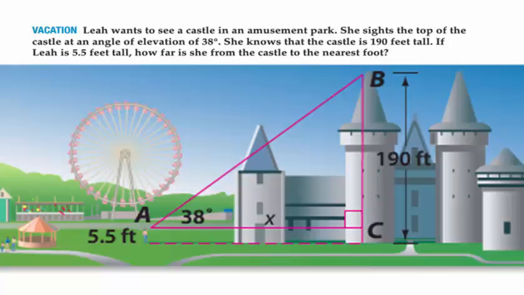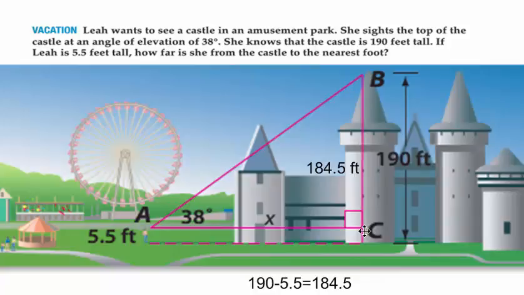You probably don't need to write down the story problem itself, but what I would like you to notice is that Leah's height matters. So for our angle of elevation, we're only measuring from her horizontal line of sight upward. So for this side of our triangle, we're going to need to adjust. So instead of looking at all 190 feet, we're only going to look at 190 minus 5.5 feet, which is 184.5 feet, just for this vertical portion of our right triangle.